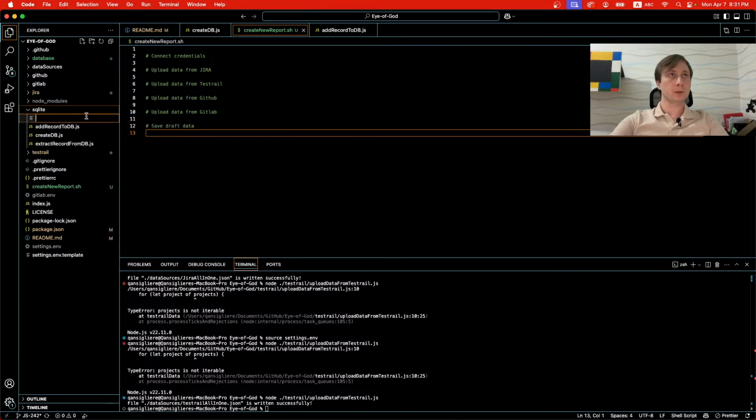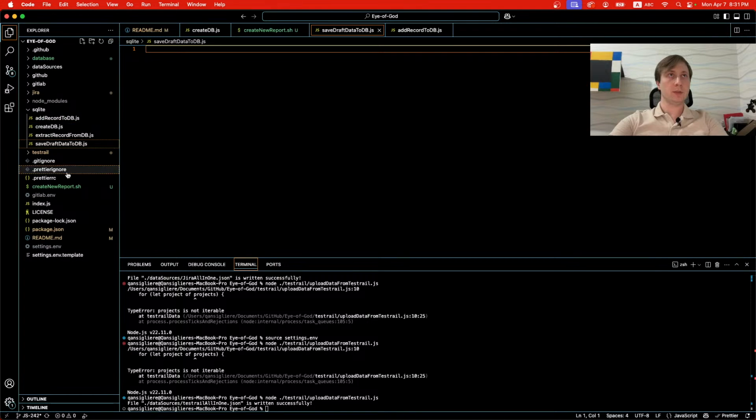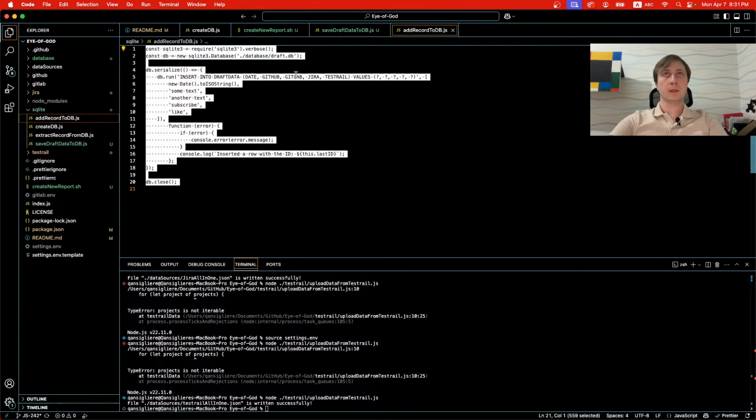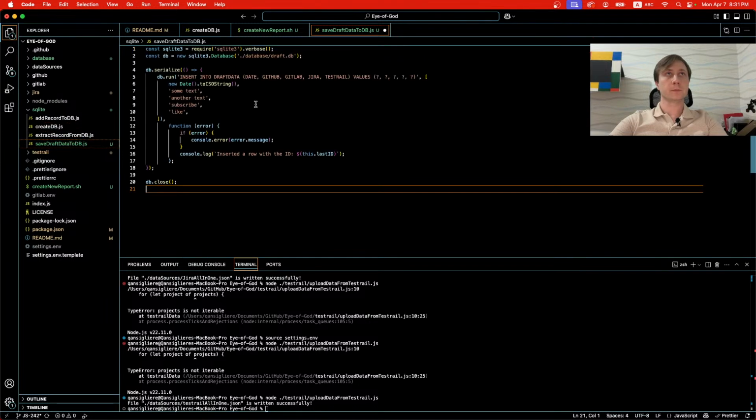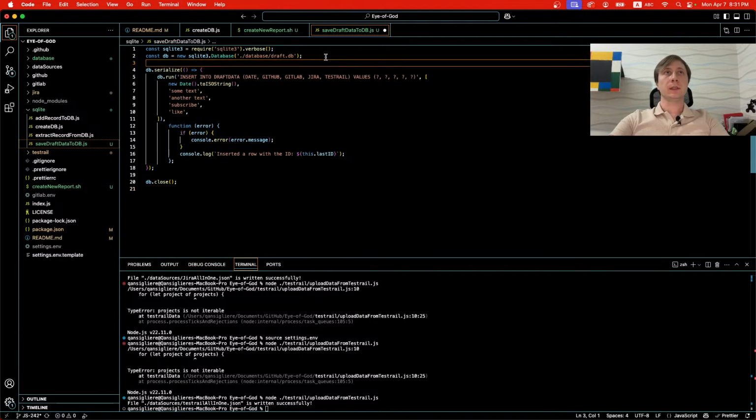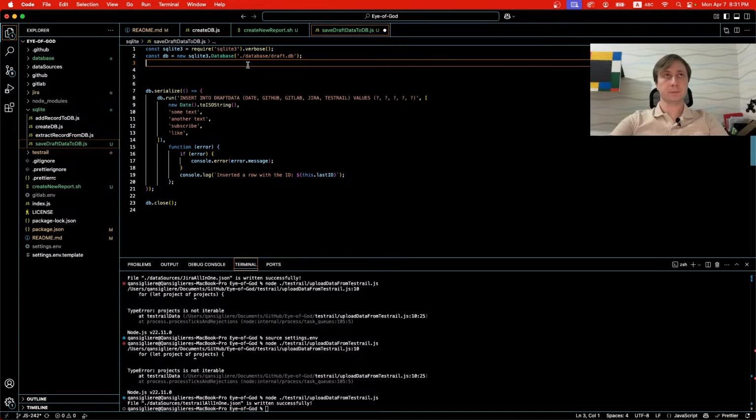Okay, and for this purpose we will use the following newly created script. Let's call it save draft data to database.js, and here we will reuse this script. We have date, GitHub, GitLab, Jira, and TestRail, right? Okay, so let's connect all those files.